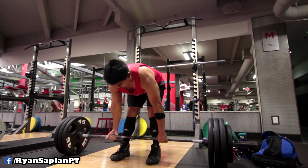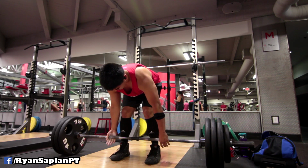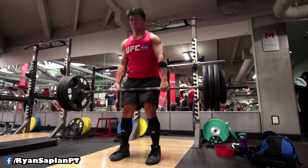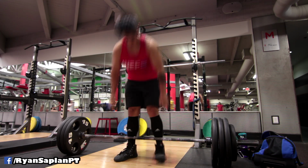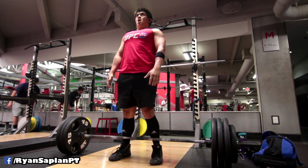And it seems like if I have one or two left in the tank, it's only because I'm out of gas, not because of strength. And because of my heavy breathing, it really messes up my ability to take a deep breath in to brace properly. Another thing I'm doing is some beltless training.